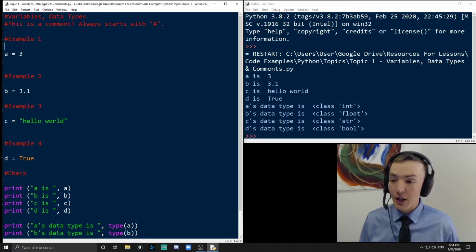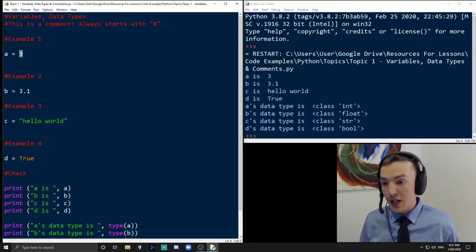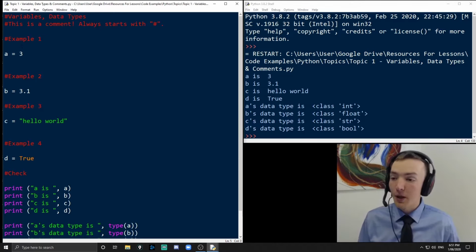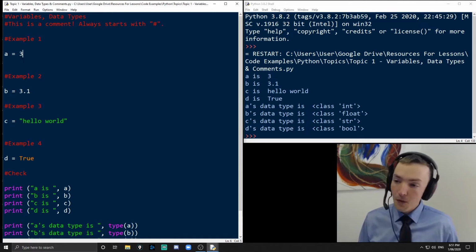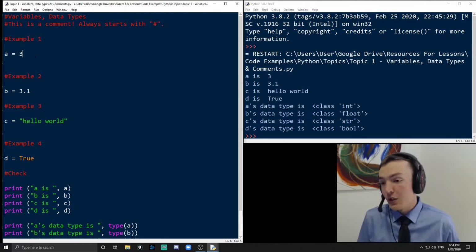You might also notice that 3 is a whole number. So the data type of a is a whole number, but in programming we call that an integer. So a equals 3, and a is an integer.